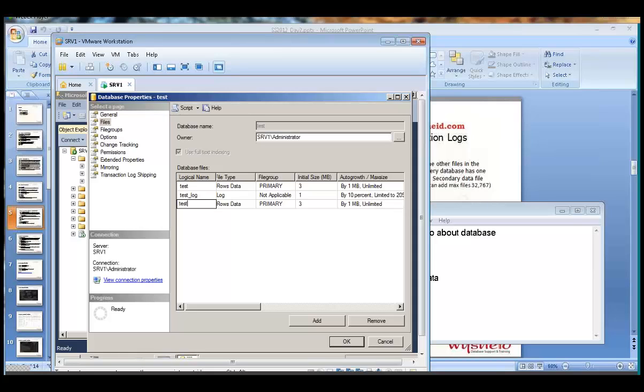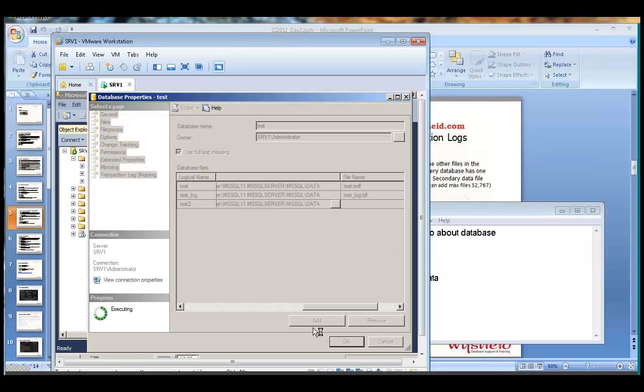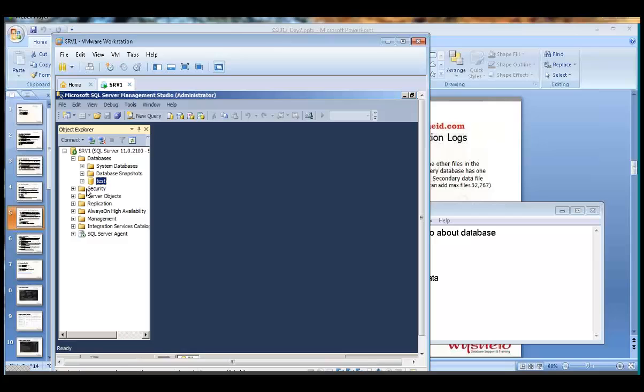Test2 will be sitting in the same path. It will automatically come as test2.mdf. You can use the MDF extension, but it is not recommended.